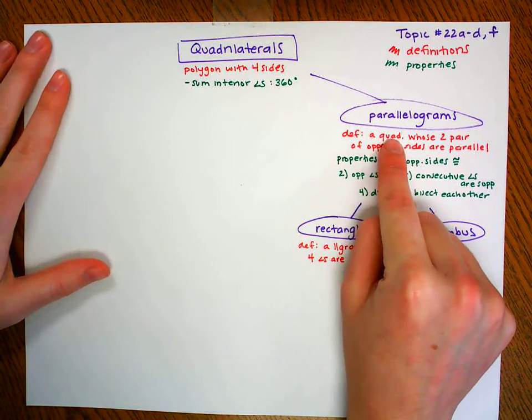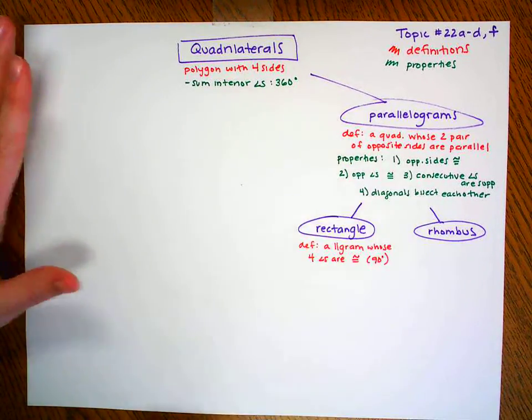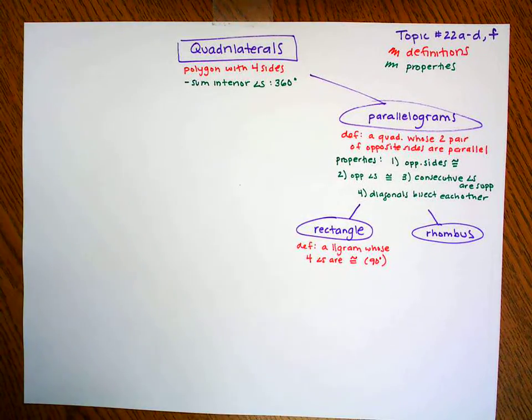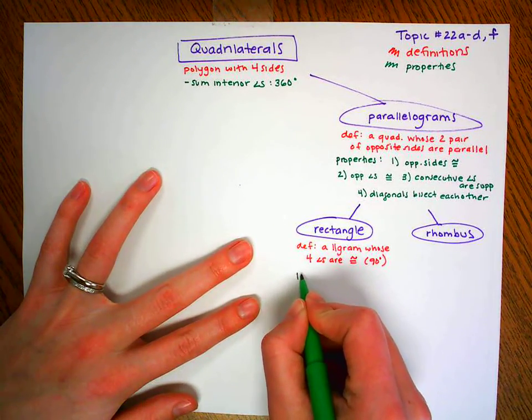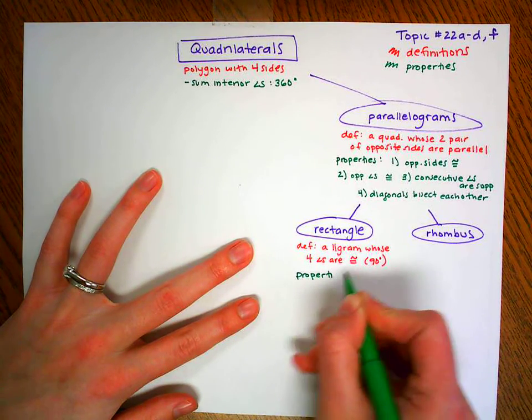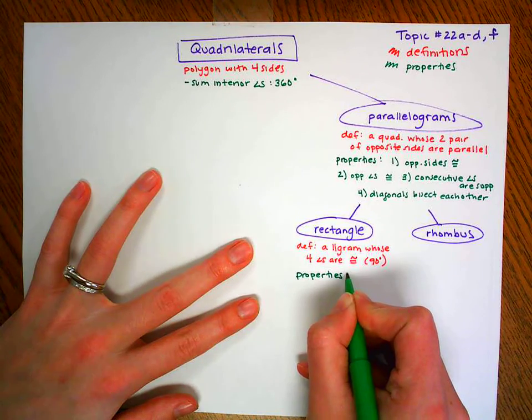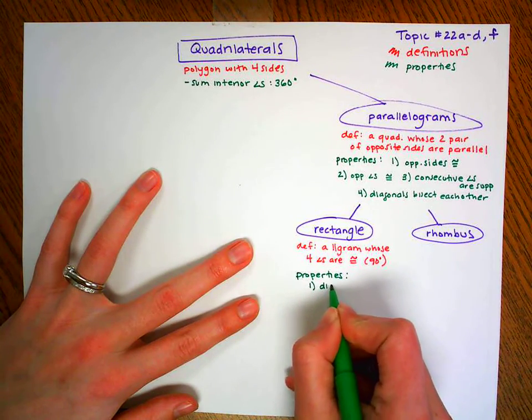Similarly, this is a quadrilateral. So everything that's true about quadrilaterals is also going to be true for parallelograms. So as you go down, everything above it is also true. Well, we had one new property for a rectangle. I really should say new properties, but that's okay. And our one new big property is that diagonals are congruent.